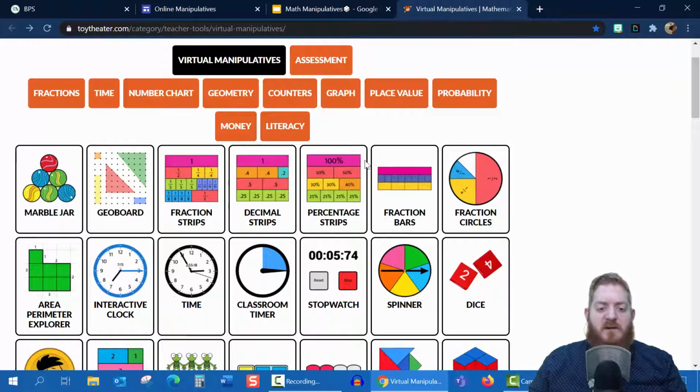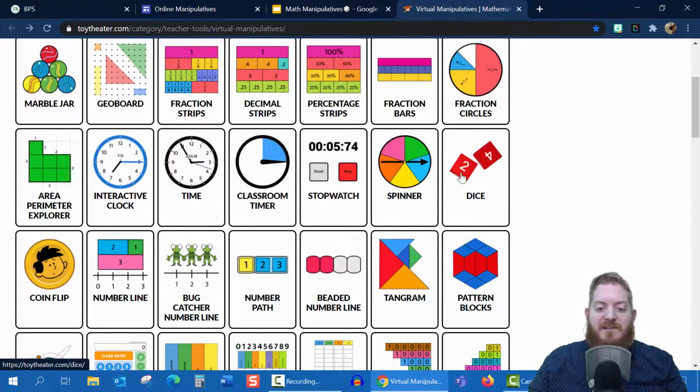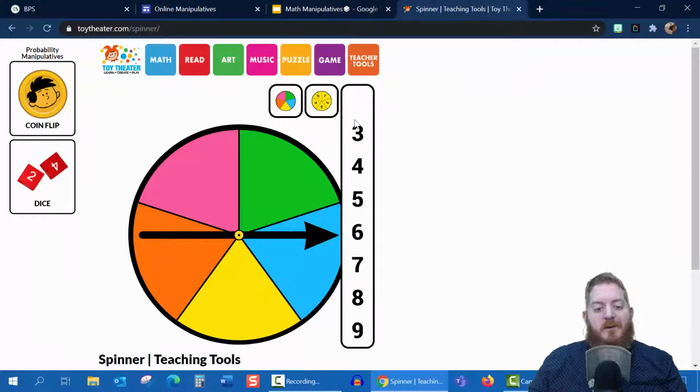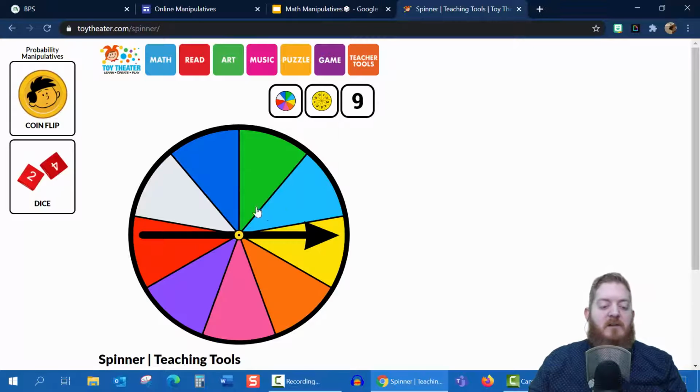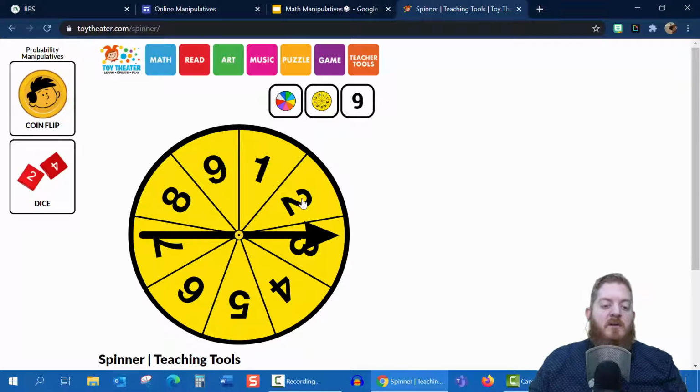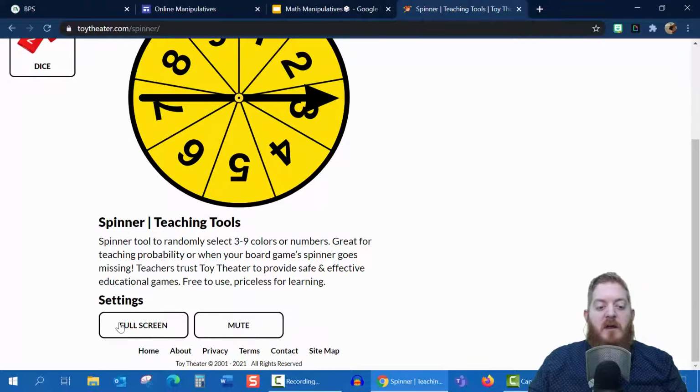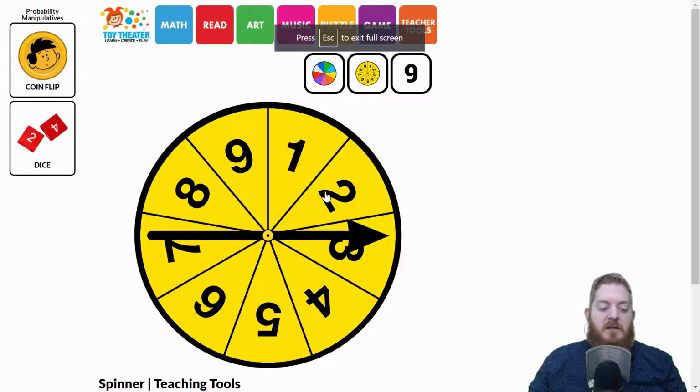Okay, so really, really cool little tools. They're all super quick and simple, and you can see they load up right away. There's nothing intensive for your computer about this, but there's just lots of them. As far as behavior management stuff, again, we have stuff like this. There's a spinner that you can use. You can include more or less colors in it if you would like. You can make it numbers if you say have student number 1, student number 2. Really, really simple.